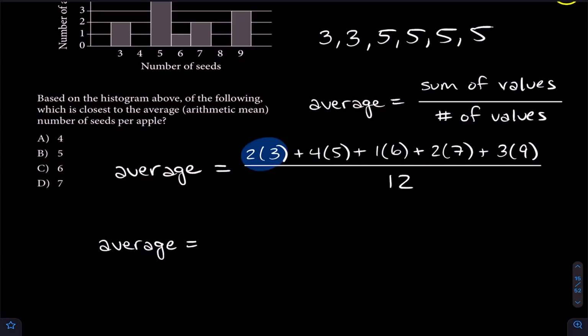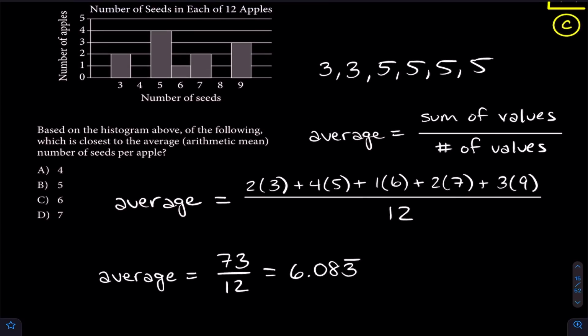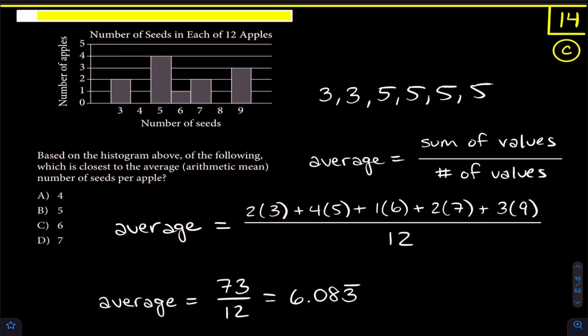First we have 6 plus 20 is 26. Plus another 6 would be 32. 32 plus 14 is 46. And 46 plus 27 is not going to be a 63, it's going to be a 73. So it's going to be 73 divided by 12. And so now we just need to put that in our calculator. If you do that, you get 6.083 repeating, I believe. So you get this guy, and that might make you think you did something wrong because it's not one of these numbers.